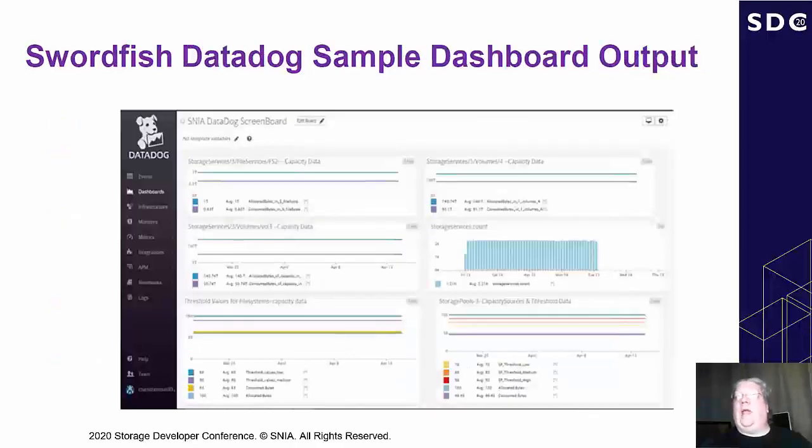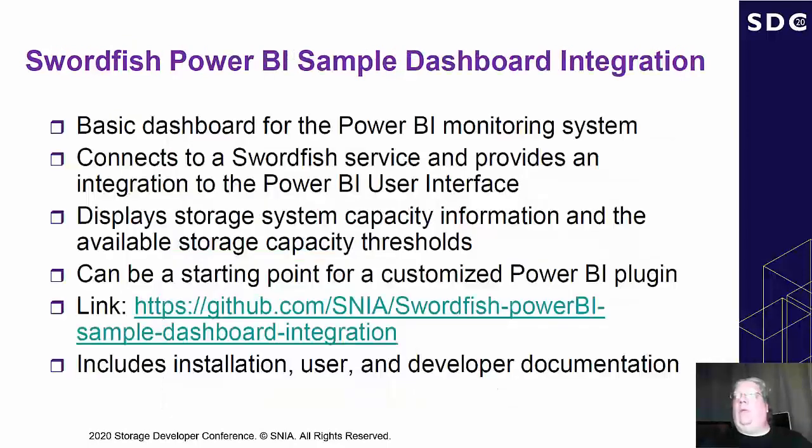So you can see the draw for the users in this environment. And here's an example of what that client looks like. Datadog is already used to combine information from all over a data center about different things you might want to do in your cloud. Being able to extend this to Swordfish is a really nice trick. Now, we also had the exact same thing for Power BI. These are also great because you can look and see how they did certain things. You can see how they query and how they find volumes and how they find storage pools. So you can get some really good inspiration from these projects.